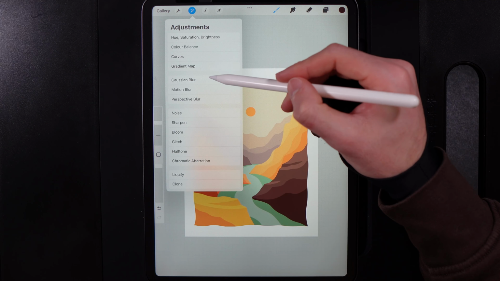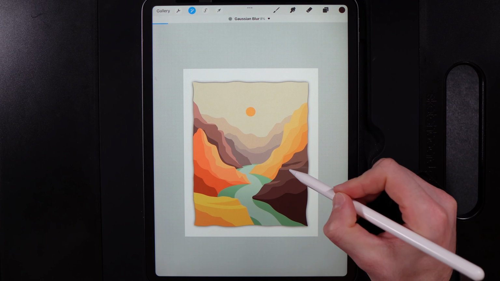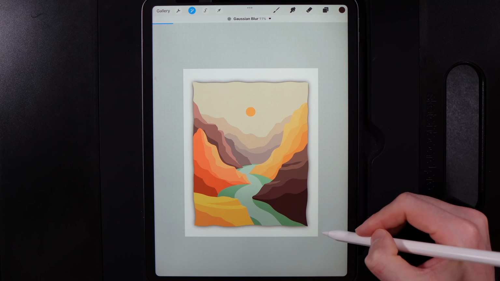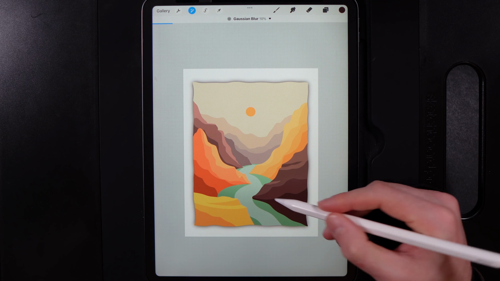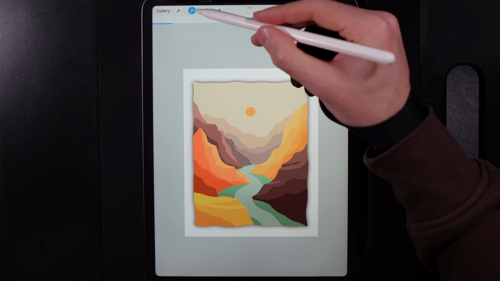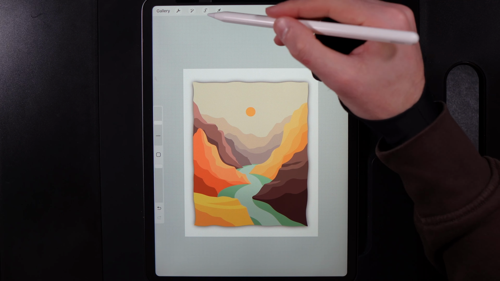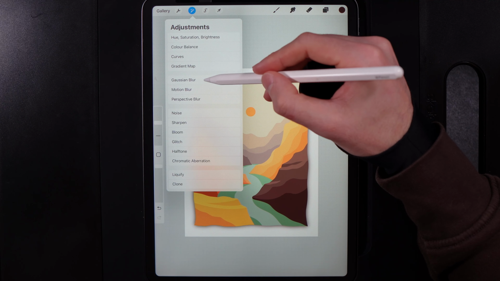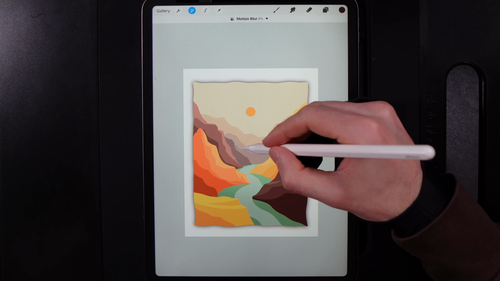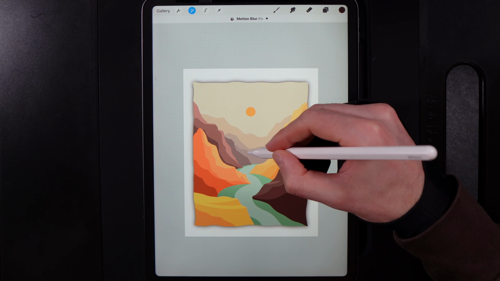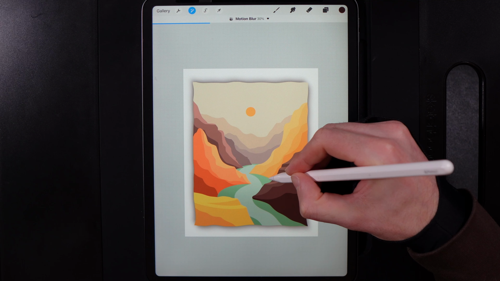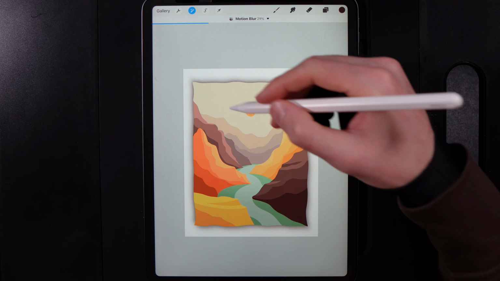We can go to our adjustments and go to Gaussian blur. We can swipe from left to right, and you want to blur it out, but not so that you run off the edge of the screen. So I'm only going to run up to 10% there. I'm going to then tap on my adjustments when I'm done. I'm then going to tap on my adjustments and go to motion blur. I'm going to drag in a bit of a diagonal fashion. If you drag in the middle and then drag down to the bottom right, you should be able to stretch the shadow out a little bit there.